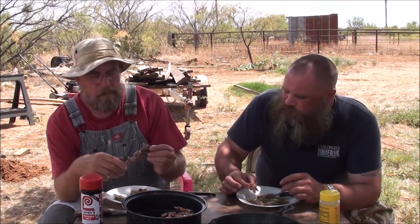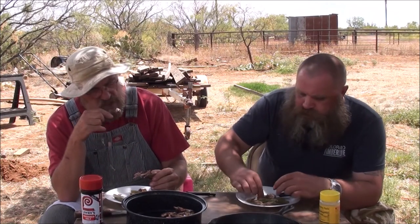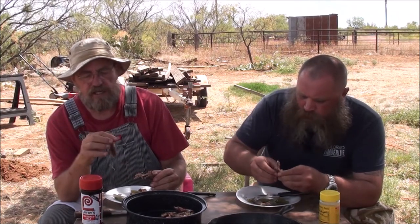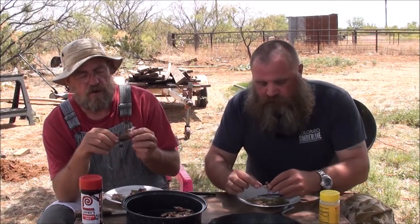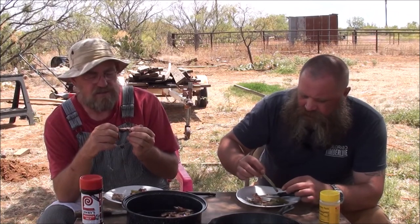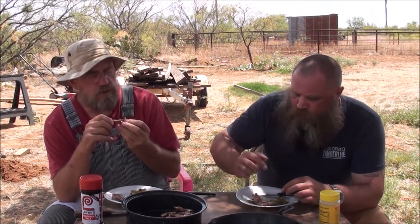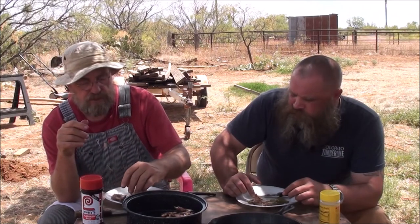Seriously, it tastes like lamb. Go figure. I mean, they're grass fed. More gamey, but yeah. A little gamey, yeah. But not bad at all. It's not as gamey as deer. Just a tiny, tiny bit. If you cook it nice and slow in the sun oven, it comes out nice and tender. It only took 2 hours. We didn't have to stand on it either. Pretty much we did the other stuff. You only turned it, what, twice? Well, no, I actually only reset it once. If it hadn't been ready, I was fixing to reset it. Well, sun ovens definitely work. Yep.